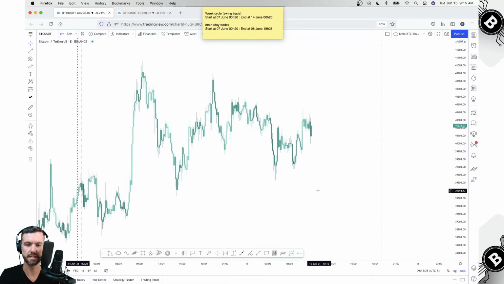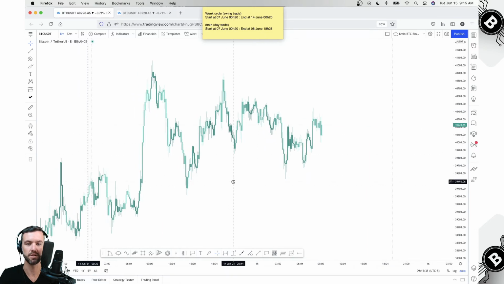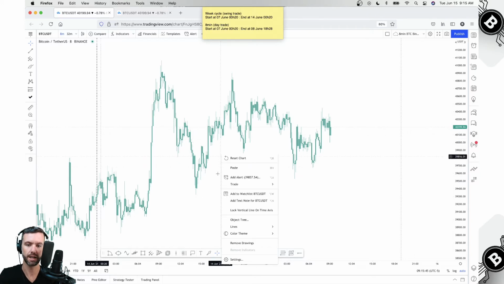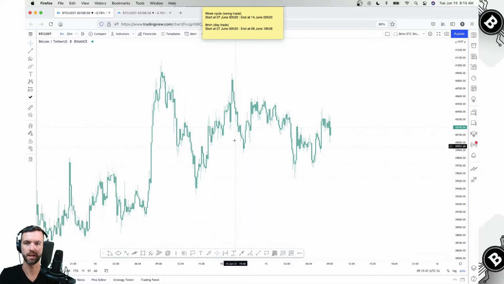You'll see that by having the cycle line drawn up on the 32, it's already given us the spacing for this cycle. But I don't necessarily want you to do that, because as you move up to different cycles, I don't want you to rely on the information from the 32-minute, especially if you're going down to the 2 minutes or if you're going up to the 512. So we're going to right click and remove all drawings, okay?